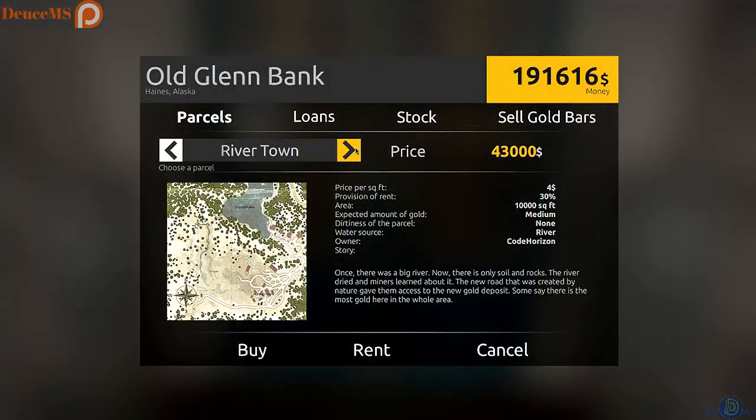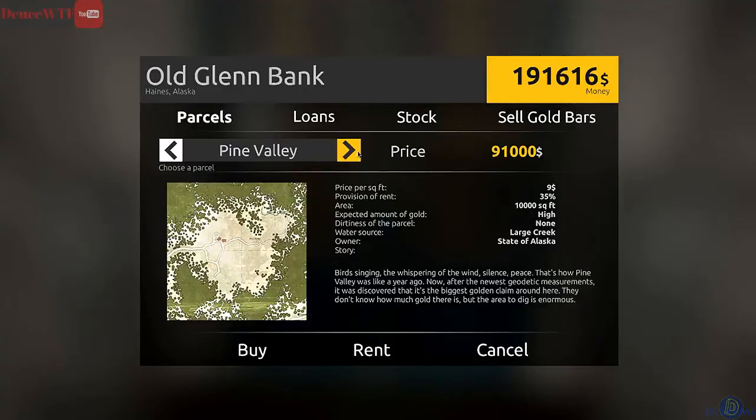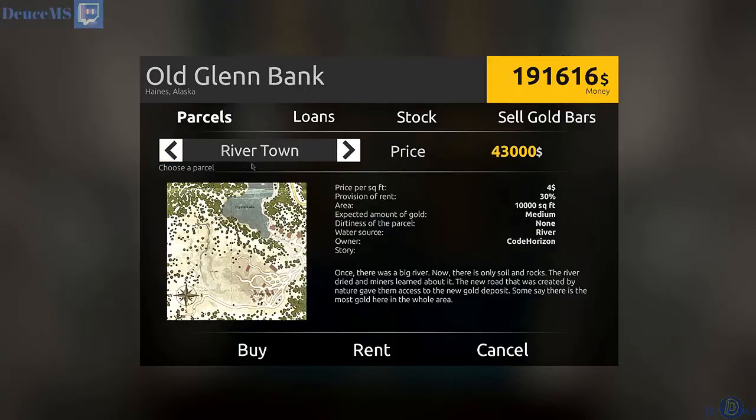That's Rivertown. Price is $43,000 on it. It's like 10,000 square feet, and the expected gold amount is medium, but it's 30% of your gold take for rent. Now, rent here is 35% of your gold take. Price per square foot, $9. 10,000 square feet, be $91,000, about right. Expected amount of gold is high. Dirtiness of parcel, none. Nice. Water source, a large creek. Owner, state of Alaska.